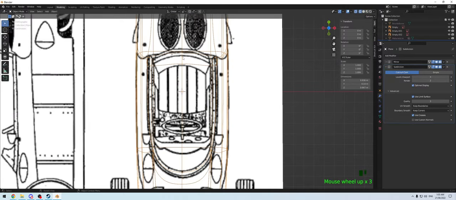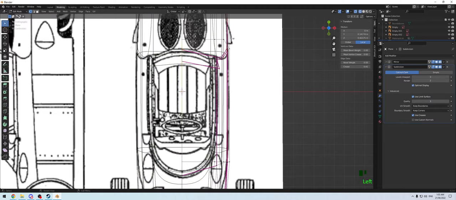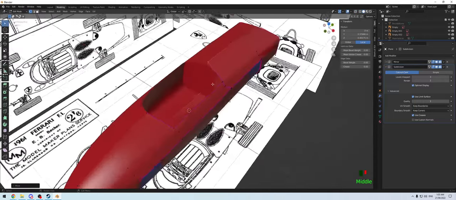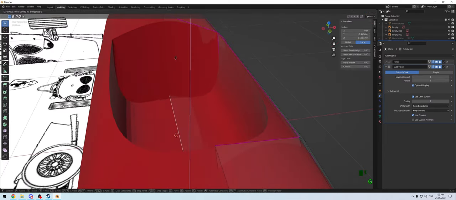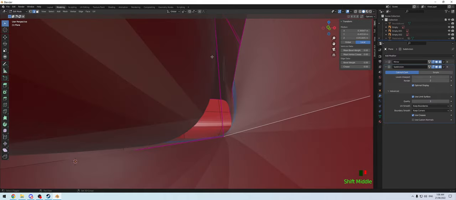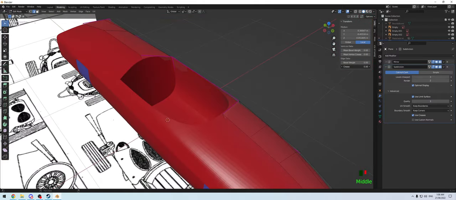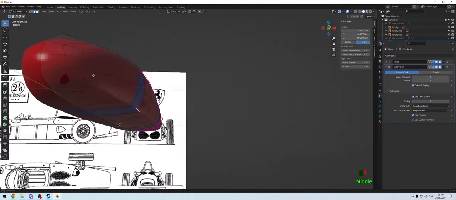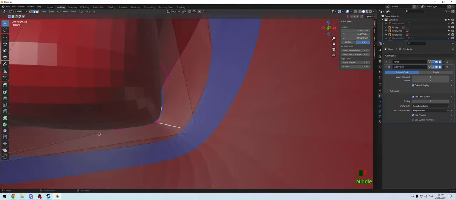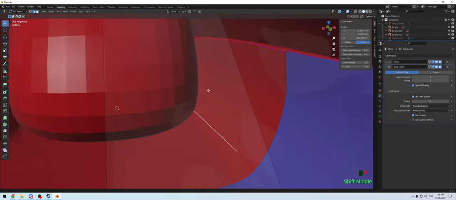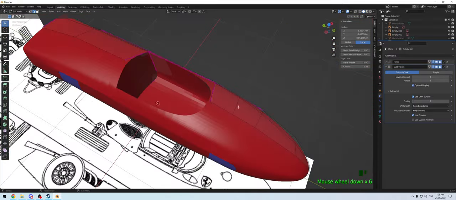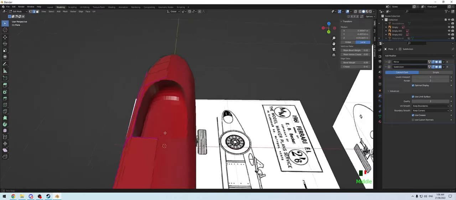I just noticed this does have a bit more of a curve here, so we're going to try to match that curve line a little bit better. There we go. We're also going to drop the bottom of this down so it's a little bit rounded. Then, have I got the face selected? Yeah, good, I do have that selected. I'm going to create a little bit of an extra crease there. And then, yep, okay. Gotta be careful of that. That's not actually poking through right now, but we'll keep an eye on that just to make sure that doesn't happen. I hate this keyboard so much. Sometimes it just ignores my keystrokes. Okay.